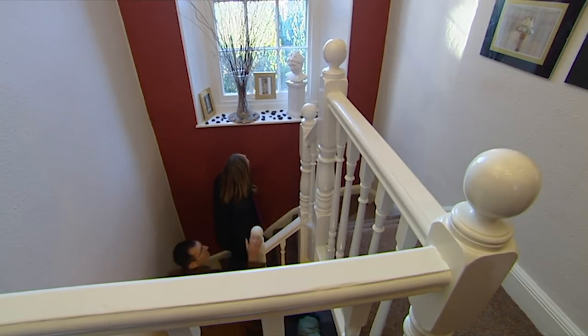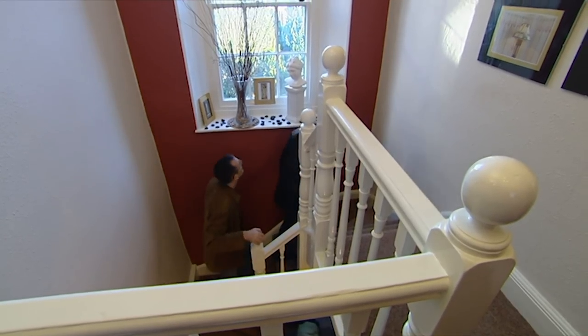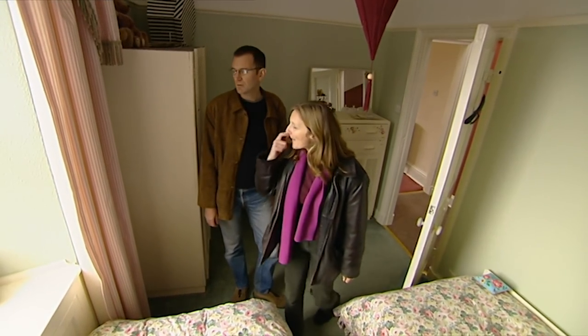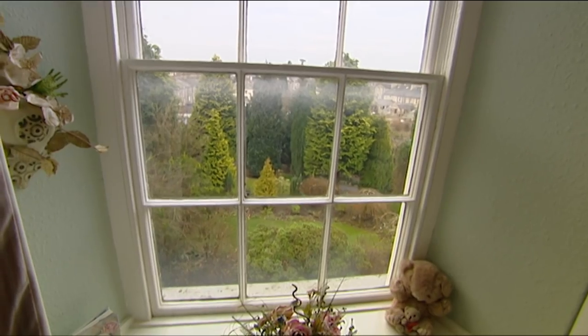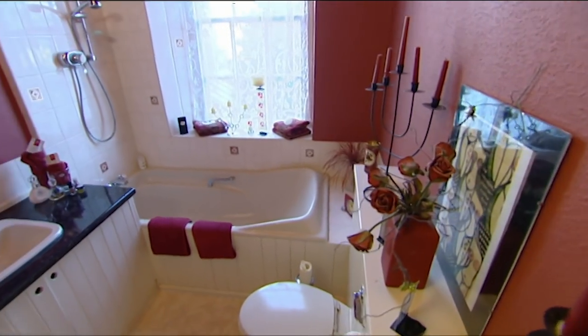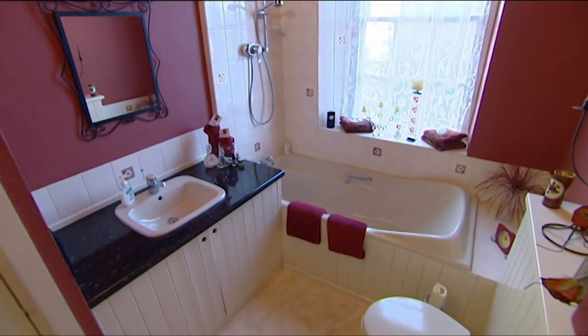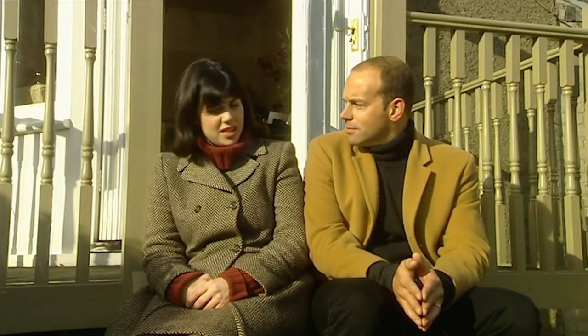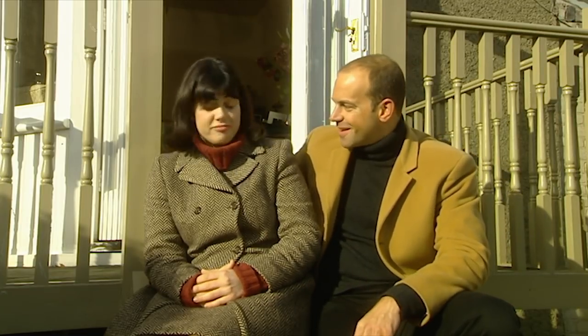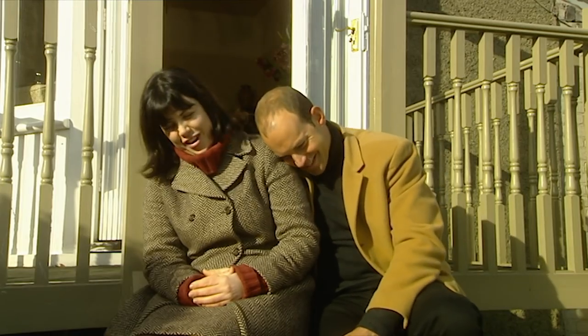Could Rigby be happy working in that second bedroom upstairs? 'This room's not bad, actually. I was worried it might be a bit too dark for an office and a bit gloomy, but actually it's very light, although it faces north.' It's all sounding hopeful, but we've got a horrible feeling — Rigby loves this house, it's bang in the right spot with rural views, but Kaz still seems to want to live up on the hill somewhere. They can't agree on what they want.